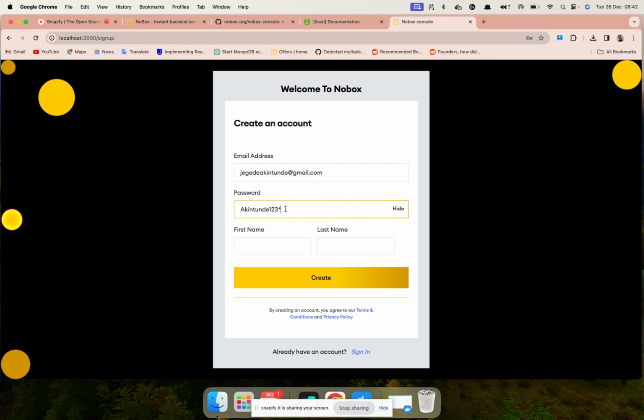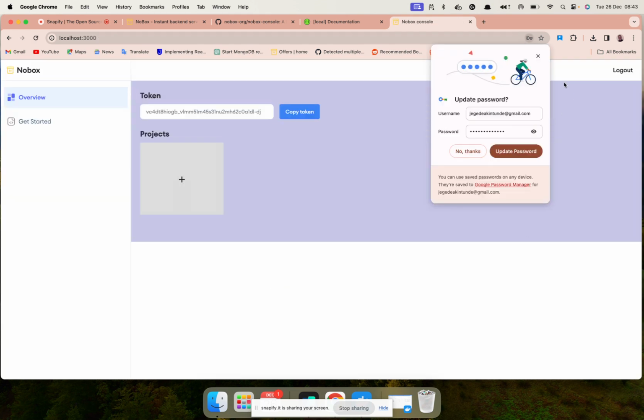If you use a password that is not strong, it's going to get angry. I mean, it's going to send an error. So it's better to use something that looks like this. Then I put Akitunde, and then I put my last name. Then you can hide this. Then you can create, and then it logs you in immediately.